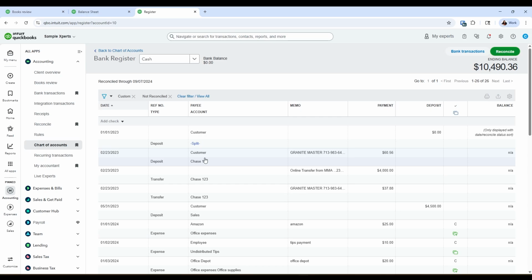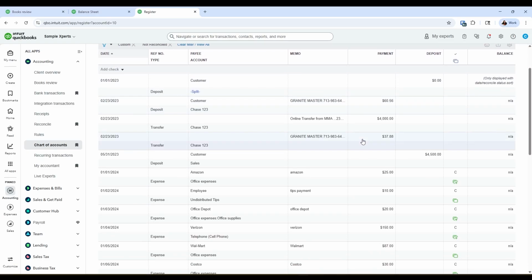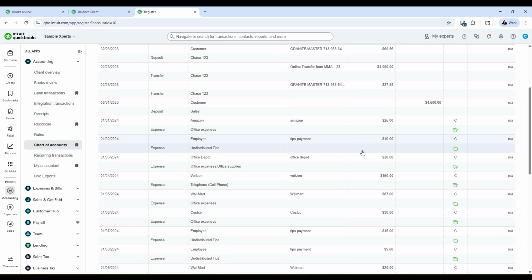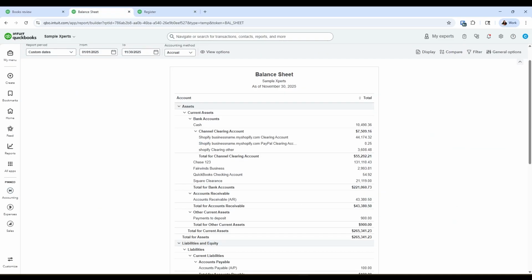I have a video on how to correct that. You want to make sure you take a look at that. Okay, so if it is a duplication, you want to bring it back to for review and match it. If it is a transfer, same thing. You want to make sure you bring it back to for review to match it to the transfer. Okay. All right, so let's go back here. So that's the balance sheet.